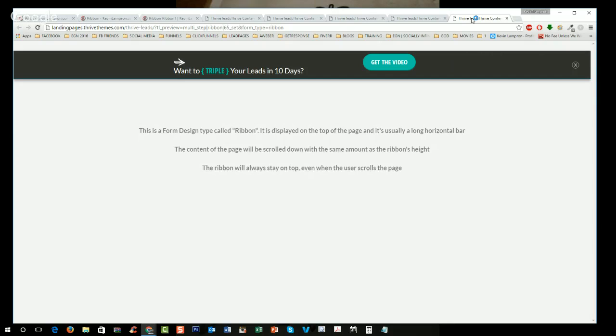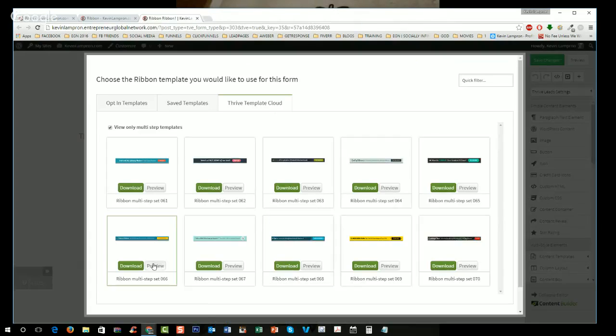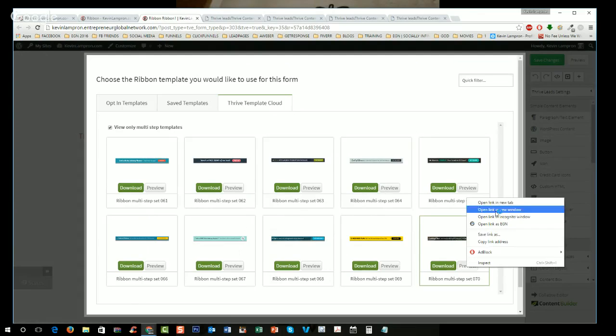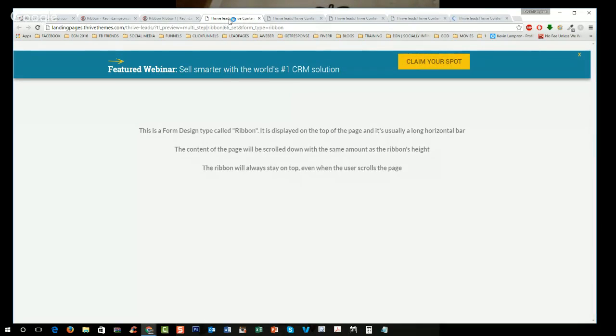Want to triple your leads in 10 days? It's pretty cool. I like them. So click off all these and we'll look at this bottom row. I like these ones for ribbons. I like the multi-step for ribbons because it's up there and it makes you think, hey, what is this?